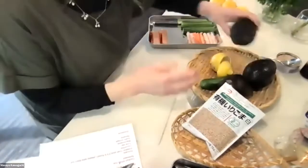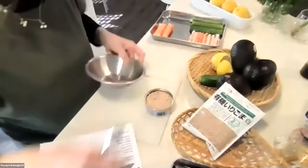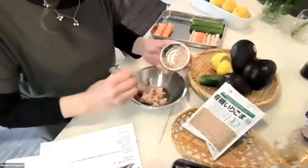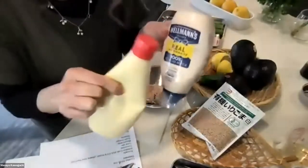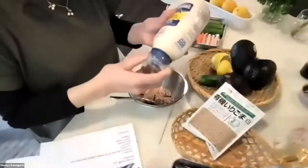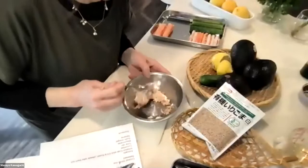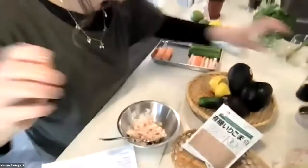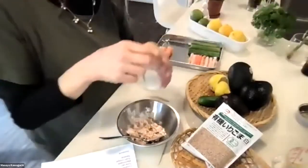And then before the avocado, we can mix the tuna roll. If you want to make a tuna roll, that'd be great. Just a half, up to you. Tuna roll is really tasty. And we put in the mayonnaise. This is Japanese mayonnaise, QP. This is American. I like both, but today I want to use the American one. It's not that sour. Just as you like, I don't know how many grams. And if you taste it and want it more salty, just put in one or two drops, or you can put in salt. So up to you.